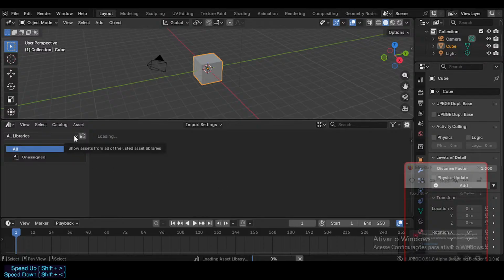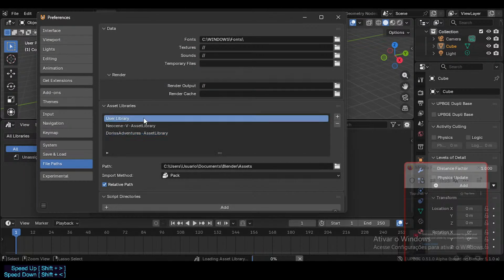Oh, wait. All libraries. What is this default one? No. This one is smaller. This shouldn't be a problem.